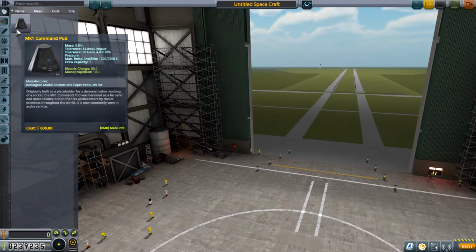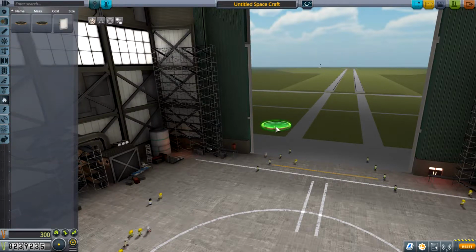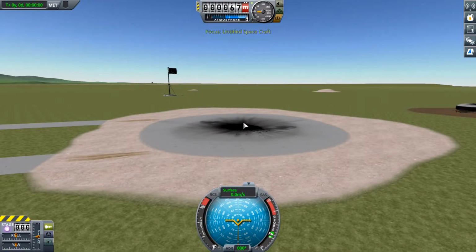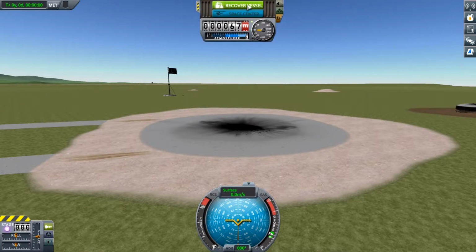It's just, I honestly don't know how to do this one. So if it comes down to it, I'm going to abandon it. But let's try. Warning, no control vessel, manned modules will be controllable. Well, it's not really a big deal. We don't need to control it. We just need to, maybe not. So apparently that didn't work. Recover vessel.